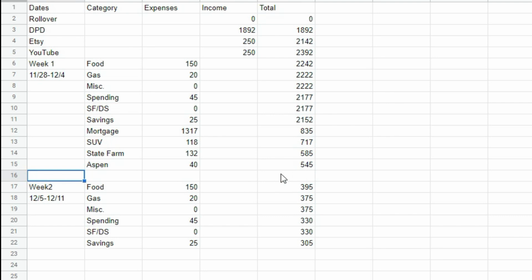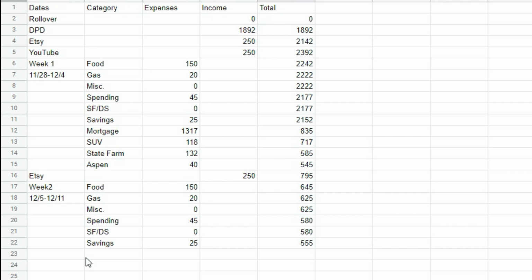Okay, now I can add my Etsy income. I want you to notice here there's a gap in the formula. Let me show you what happens when I put numbers in. So this is Etsy, and let's say I made $250. My total did not change because there's a gap in the formula. Whenever you insert a row, you need to fix this, and it's really easy to fix. You just click on any of these that have the formula in it, not the first one, because that's not the formula you want, but from the second one down. Click on the box and drag it down, and it will fix it for you. See? My total has now increased.